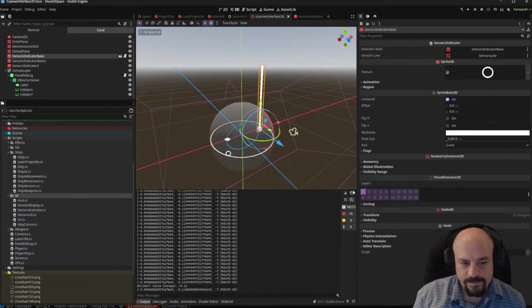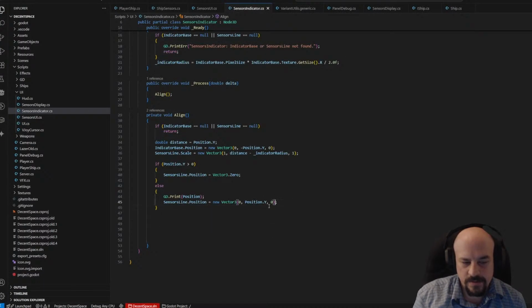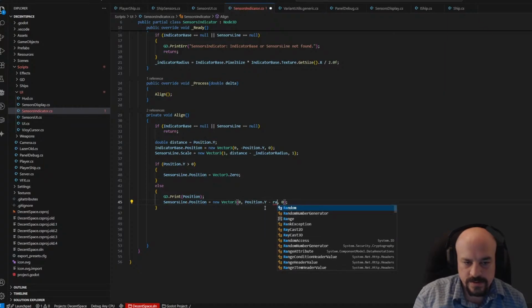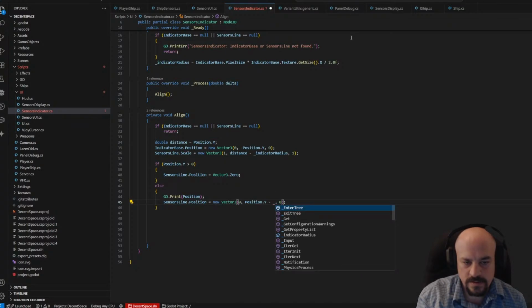So because it's a bit complicated, but minus, our position is going to be whatever the y is minus the radius, the indicator radius.